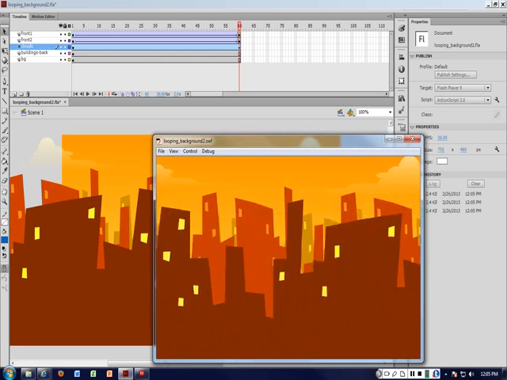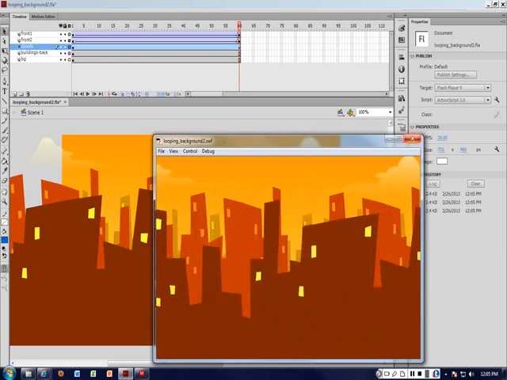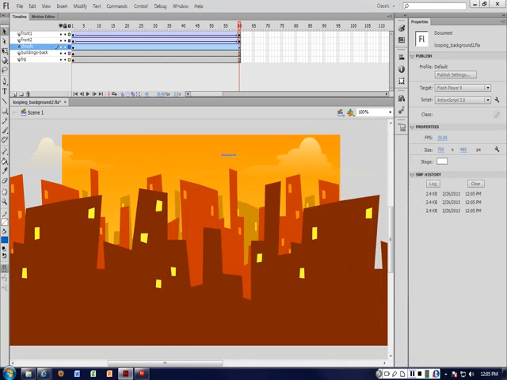Okay, so what I've done is I've separated the clouds, and there is a slight stutter which I need to clean up, but you can see the clouds are moving in the background too. And the clouds are obviously going to be a shorter width compared to the buildings at the front. So the further back you go, the shorter the width is going to be.